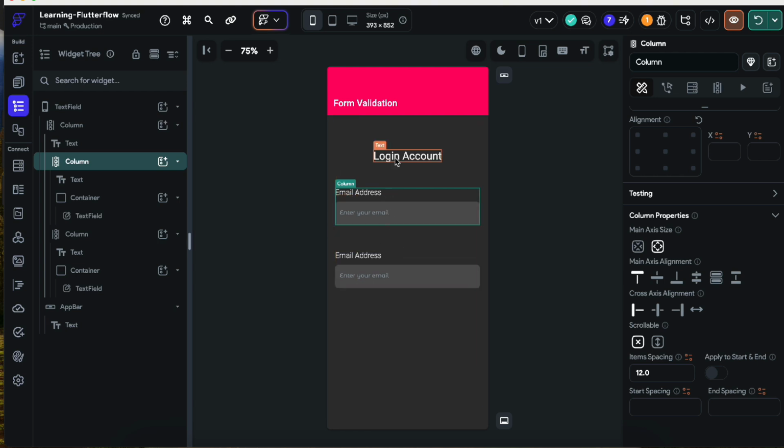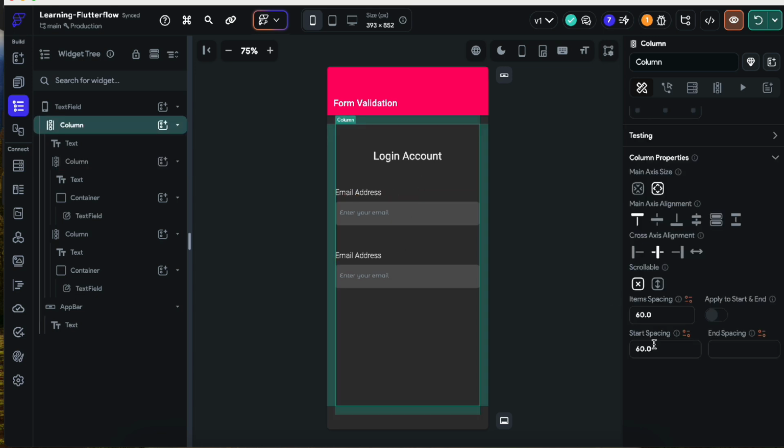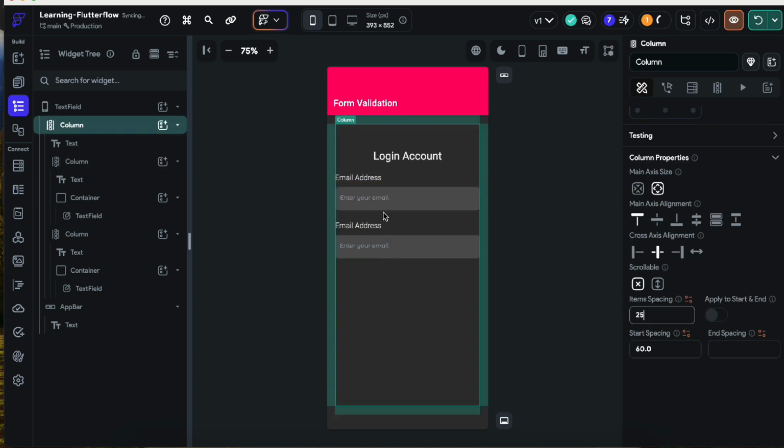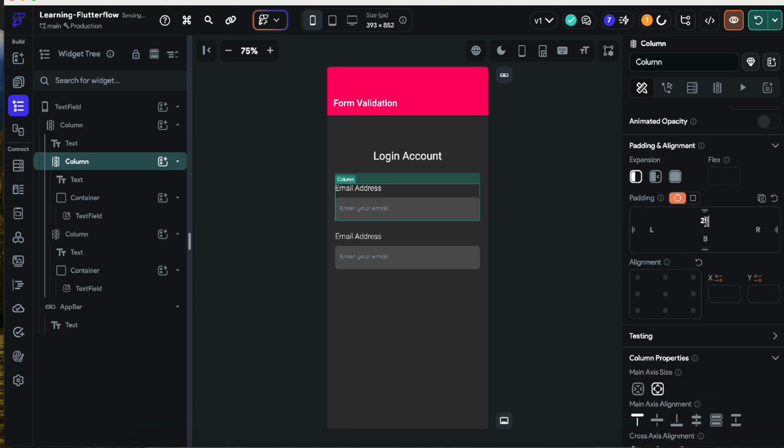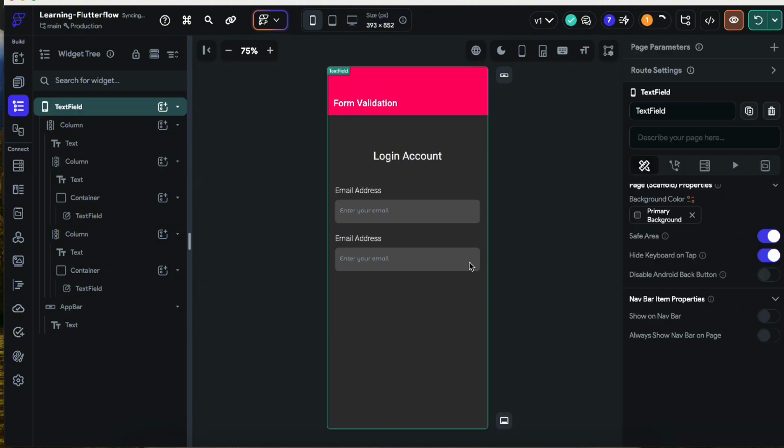First, to minimize the space, we can add an upper padding on the above one, and we can decrease this item spacing to 25, so that it will have a normal or enough padding between both of these. 25 pixels is best. So we can add 25 or 30 pixels extra from the upper. Now that would be fine.